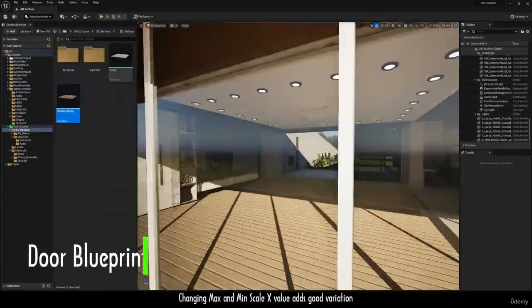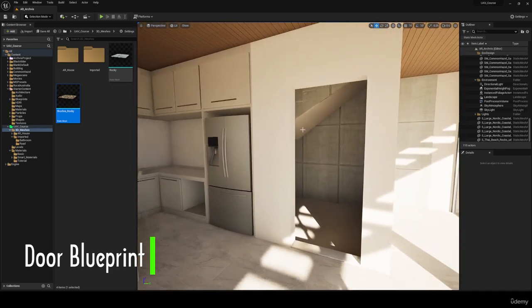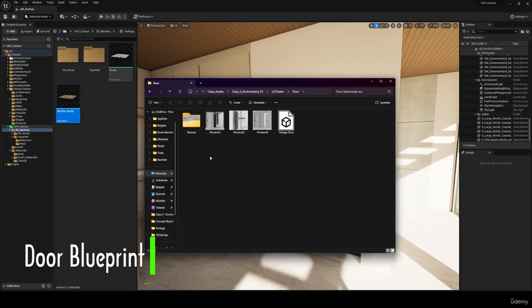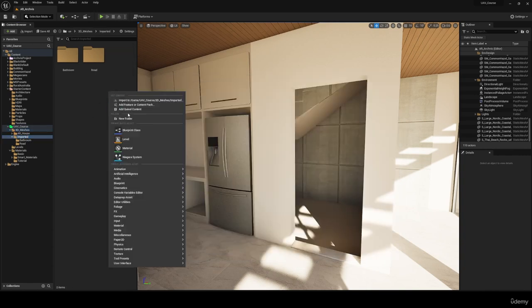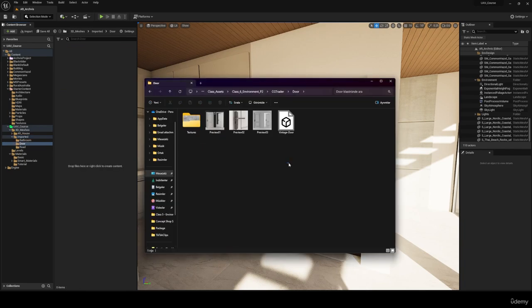Now let's go back interior of our building. You might have noticed, we do not have any doors inside. It is time we build them. I will be adding a door mesh inside our course assets folder. For interior doors, we will be using this 3D object. Under imported folder, let's create another folder and name it door. Open the assets folder and drag the 3D object and texture inside.